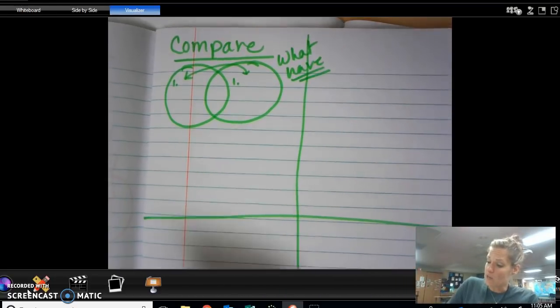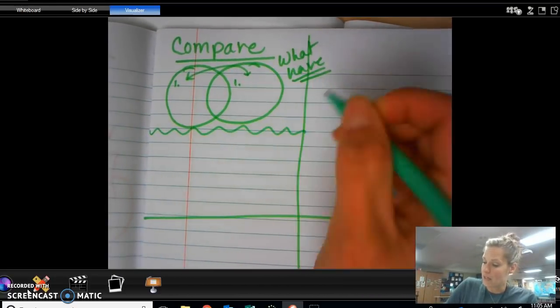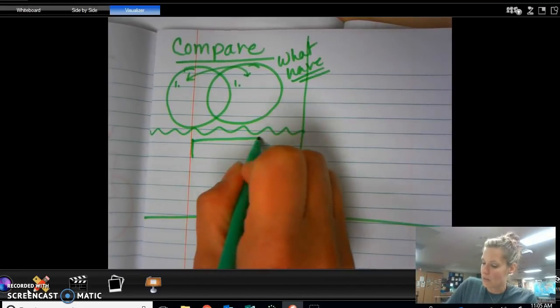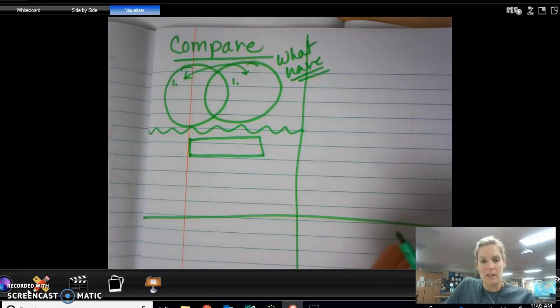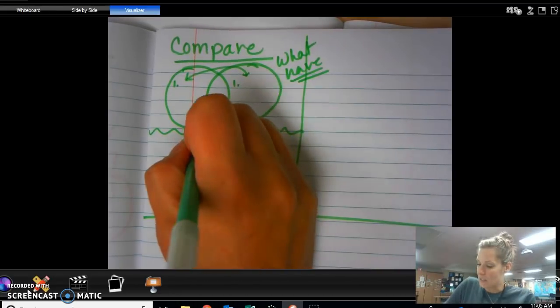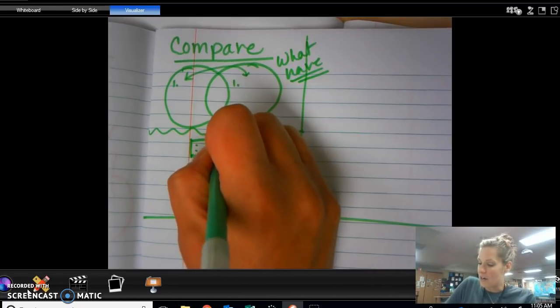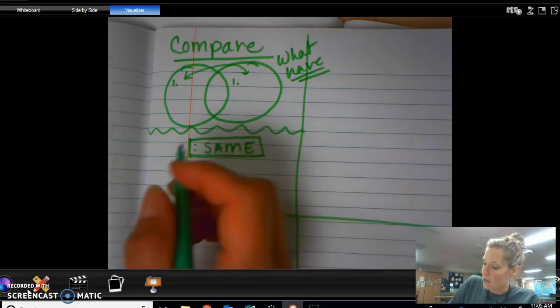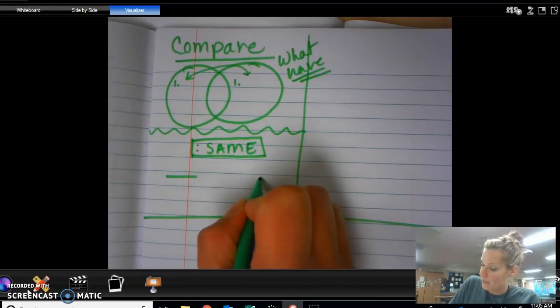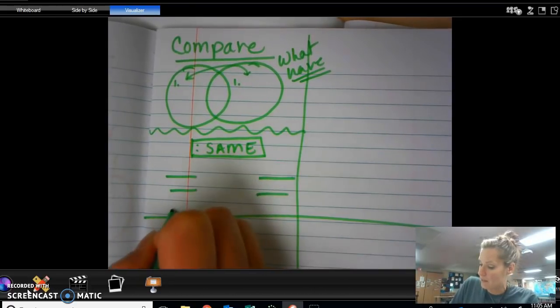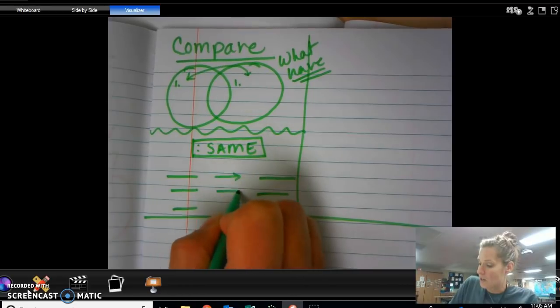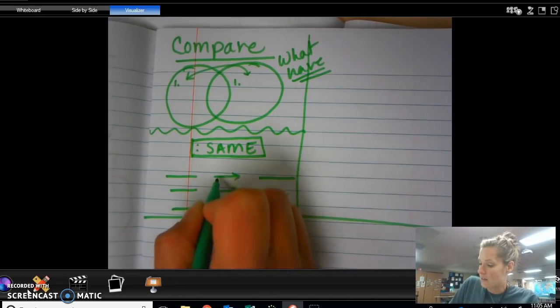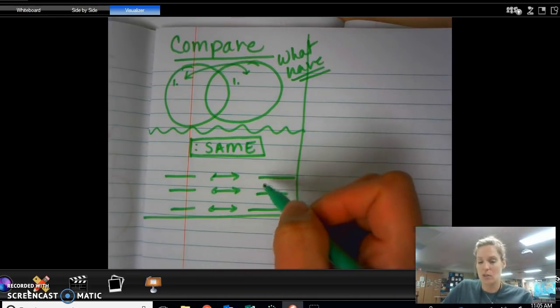The other graphic organizer that sometimes gets used with comparing looks like this. This is similar to what I do. You make a list at the top. Often it's a bulleted list. And these are the elements that are the same, that is shared by both topics. And then the other part down here is you have blank and blank, blank and blank, blank and blank. And these are the parts that reference your opposites.